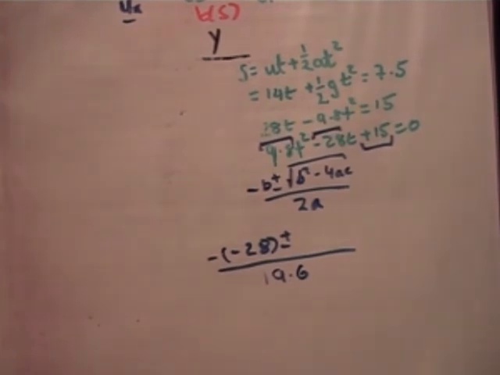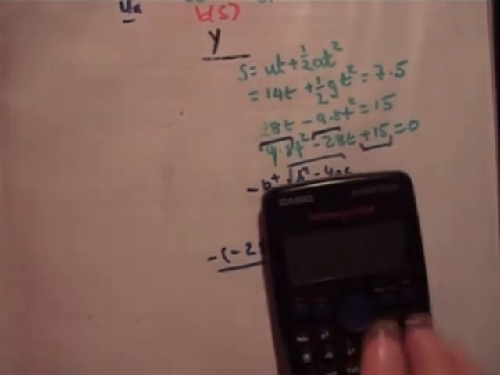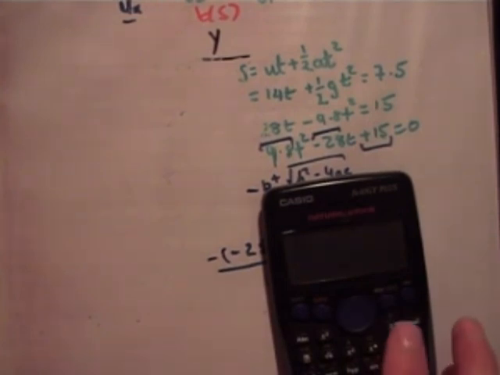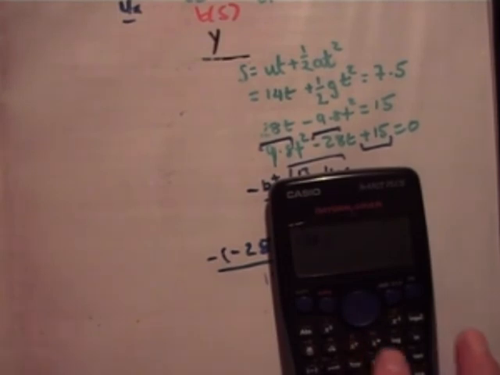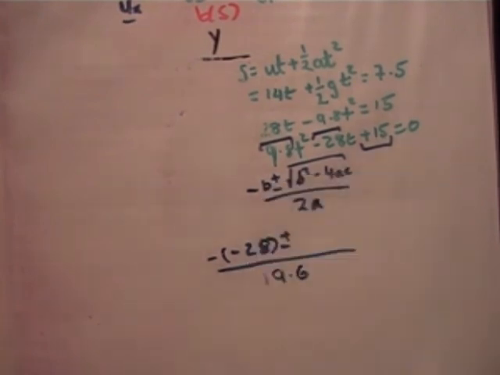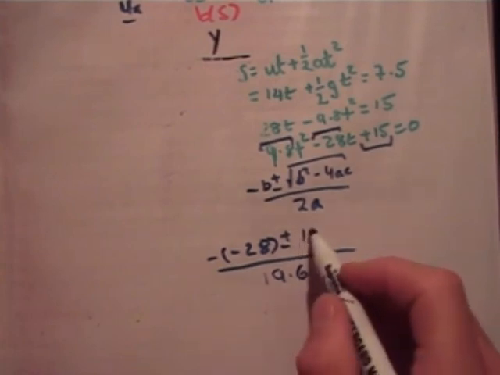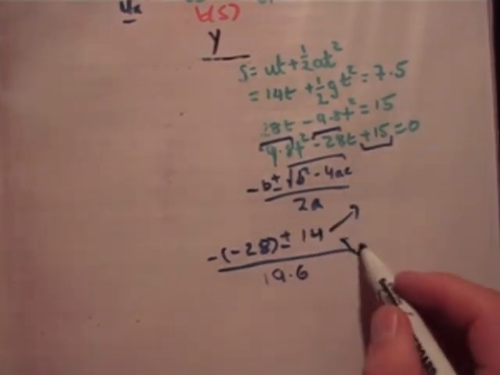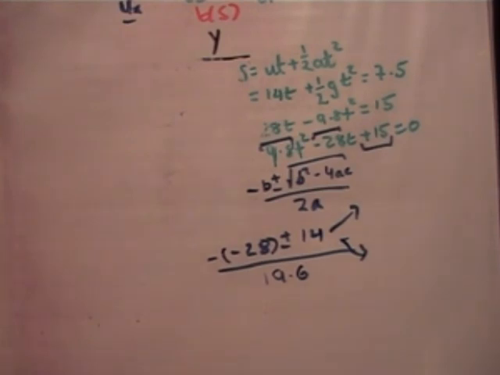So it is b squared equals 28 squared. The negative doesn't matter because you're squaring it. b squared minus 4 times 9.8 times plus 15. That's 196 squared that, and you're going to get an answer of 14. Now if you look at that, that means in both cases we're going to get a positive number, which is what we know, because we have two points that are after the particle started. So I'm just going to plug these into the calculator and find out what it is.